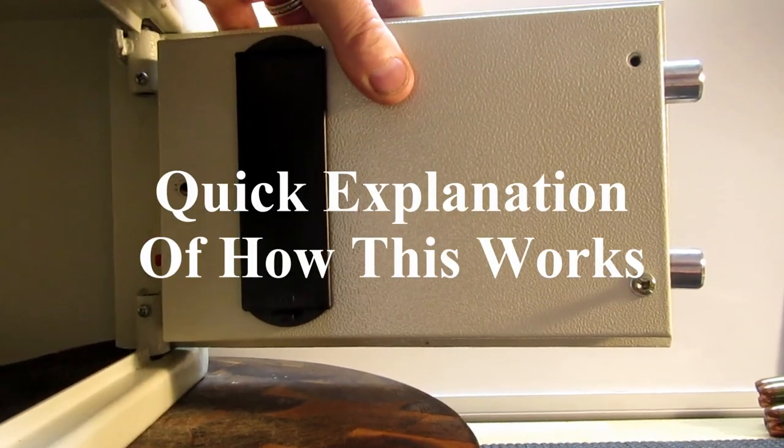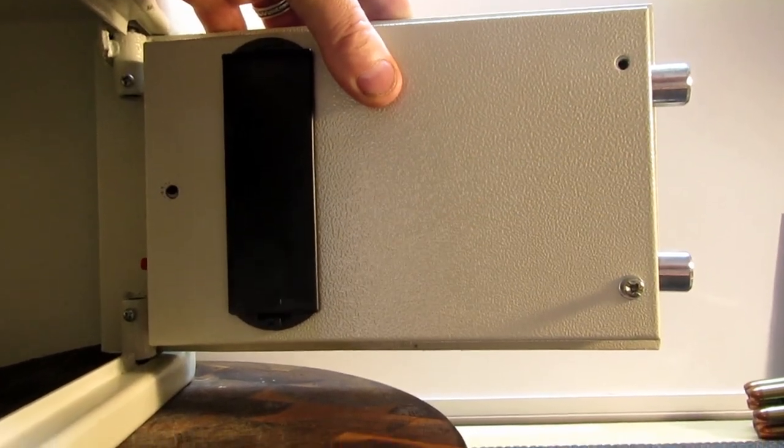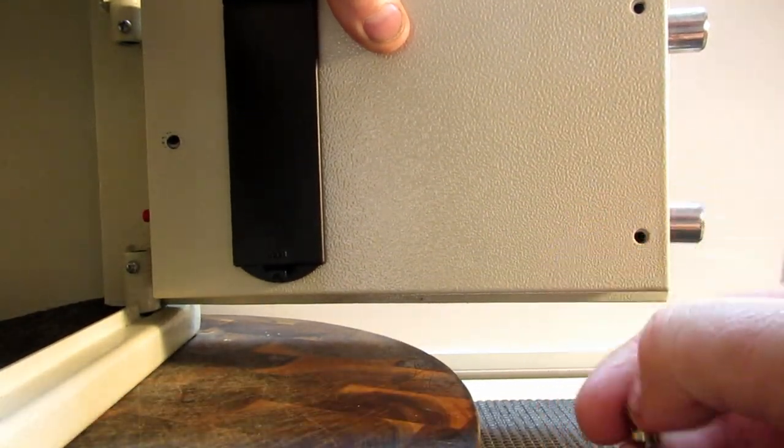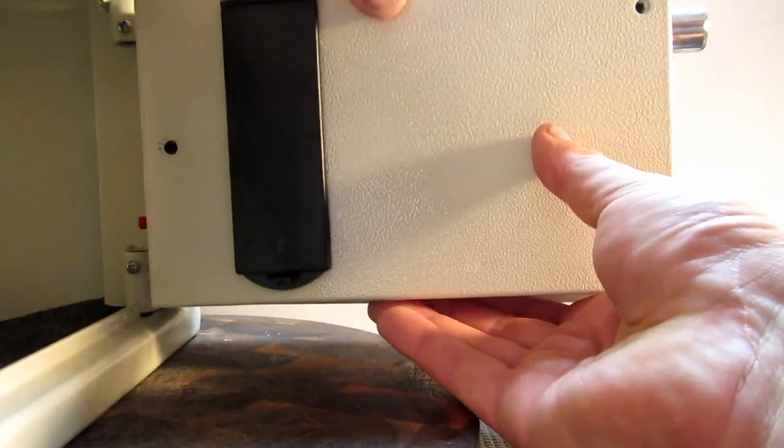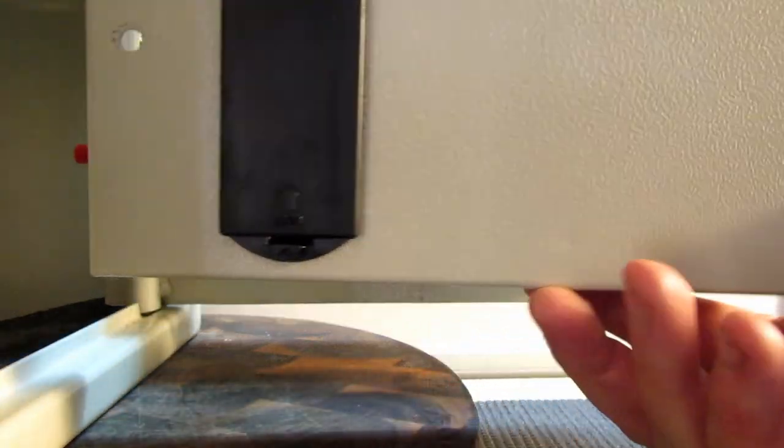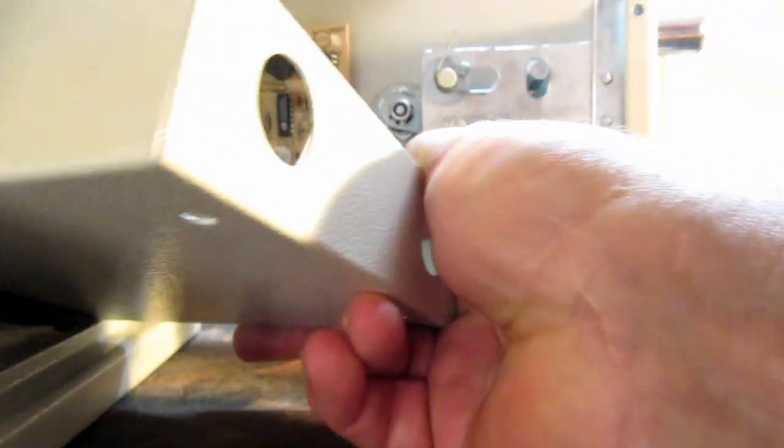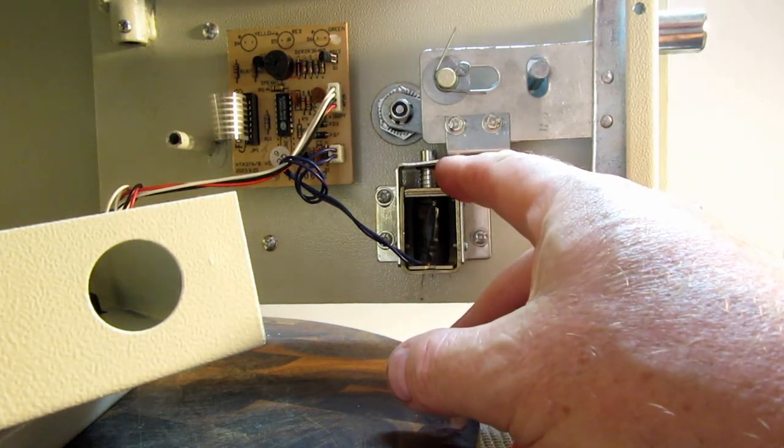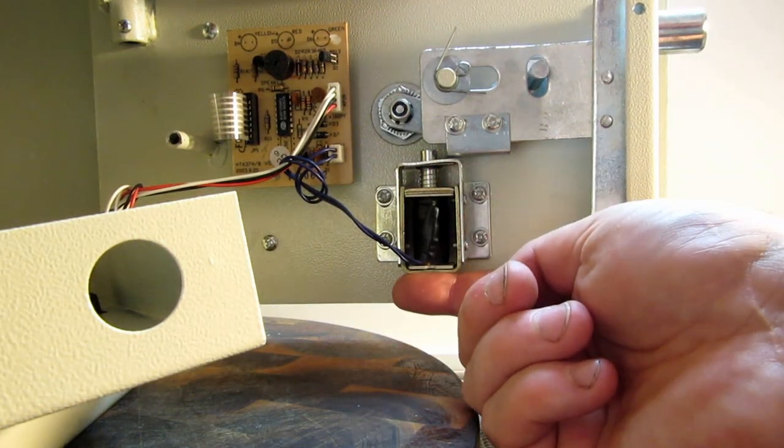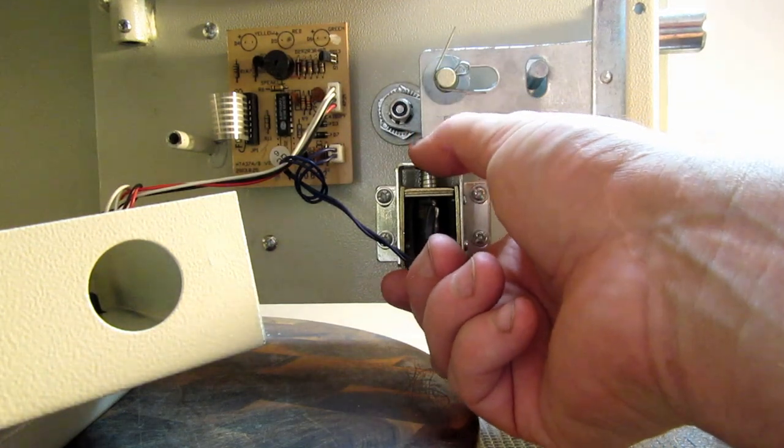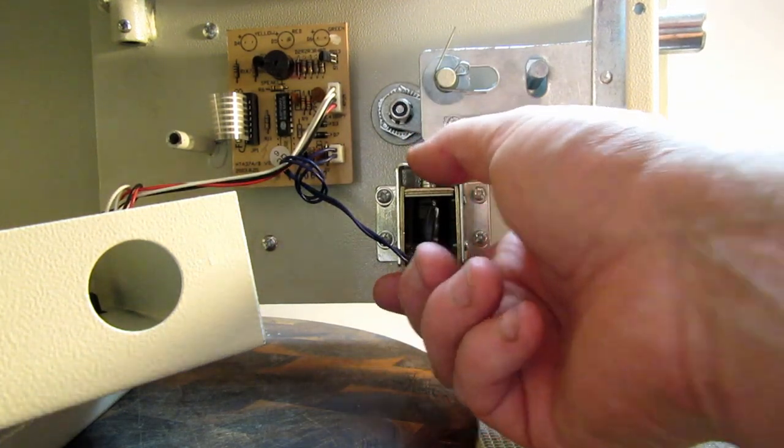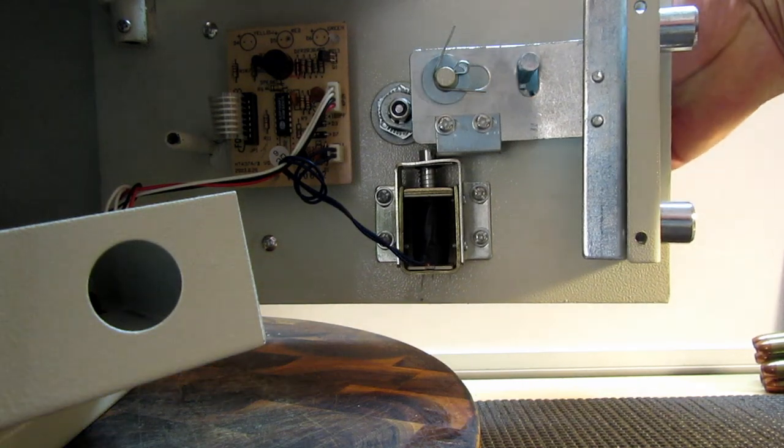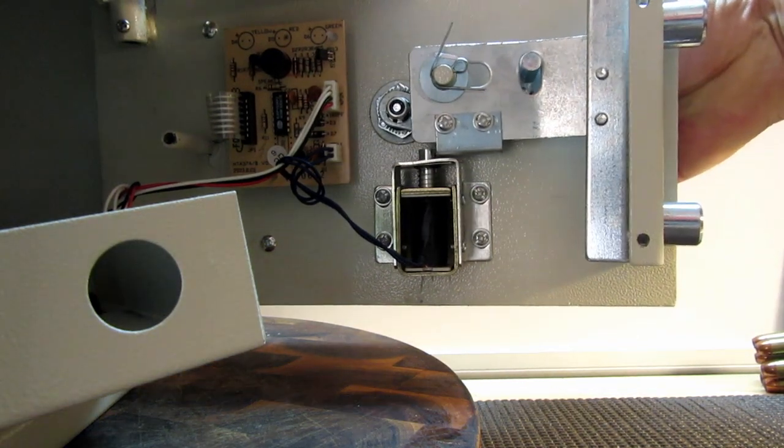I'll just remove the last of the three screws of the back plate so you can see what's going on inside. We'll have a look at the solenoid here and put the magnet on the bottom and you'll see it retract the pin. It's that pin that is stopping the bolts from retracting.